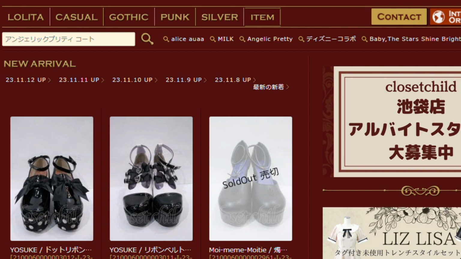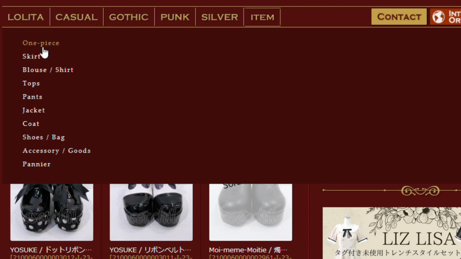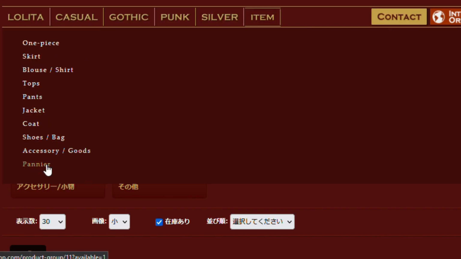So one of the things to always keep in mind, you know how there's this category, right? When you look up the pannier category, there's typically no items there, because the petticoats are not actually under the pannier category, they're under the skirts.